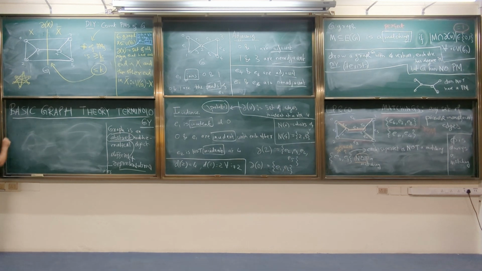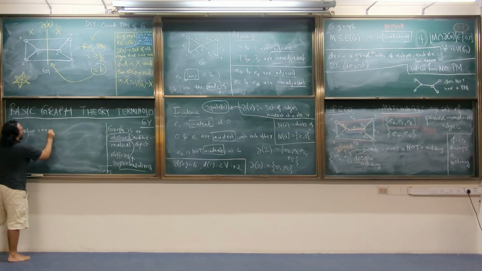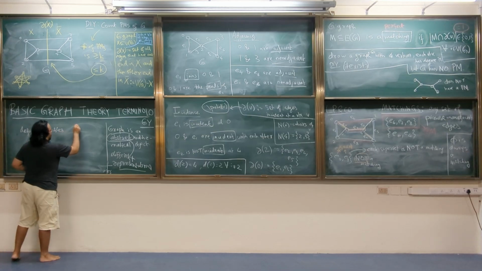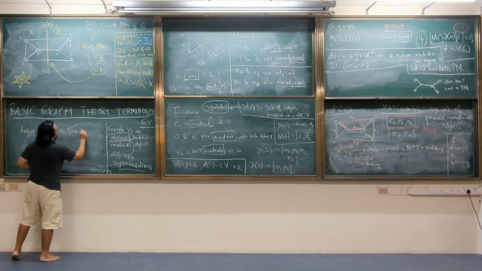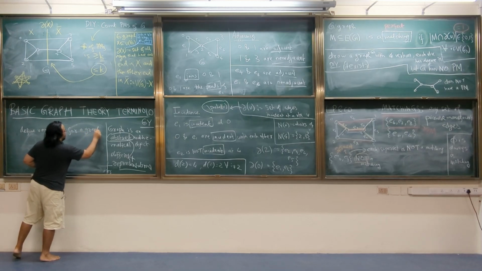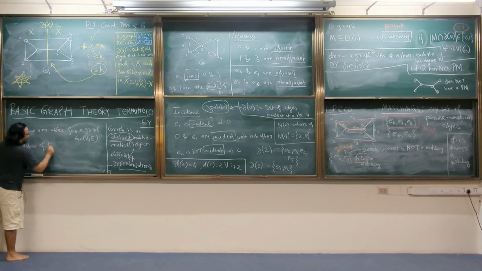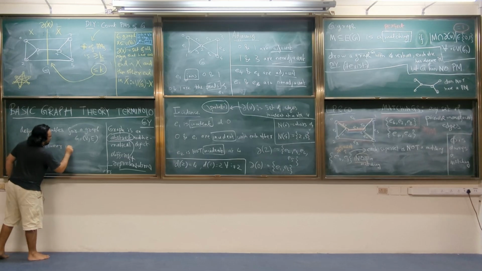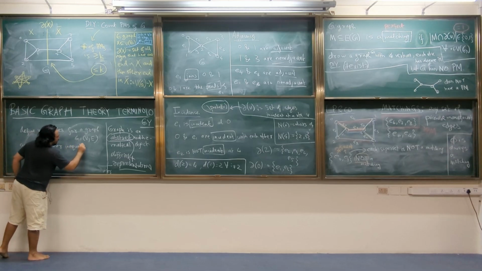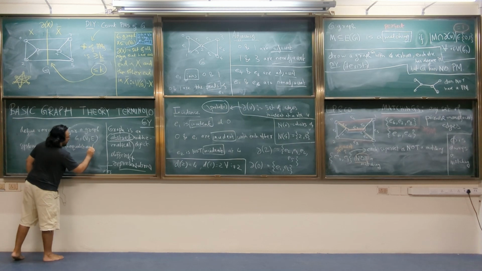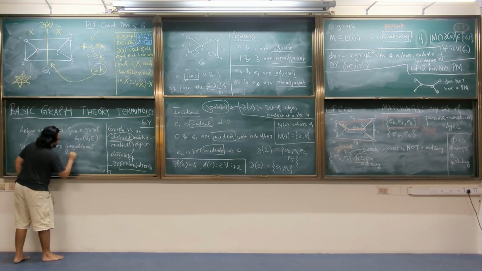You need to define variables, where what you have is a graph G. You have a graph G with vertices V and edges E. Define some variables and write down a system of linear inequalities, and equations if you like.